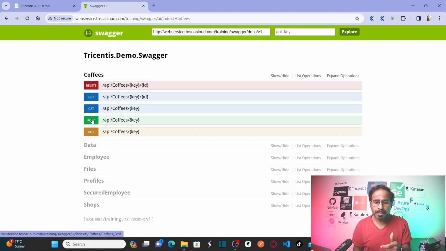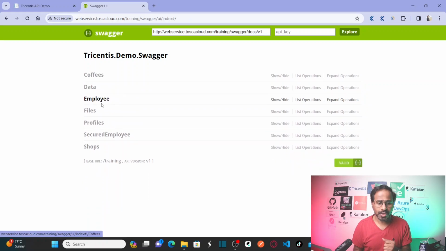You can post any new coffee, latte, right? Or if you want to post a coffee with the name of, what can I say, chocolate mocha, right? So you can basically create different flavors of coffees. And if you want to update any coffee details, you can use update service. And if you want to delete any existing coffees, then you can delete them.